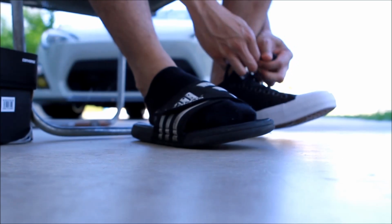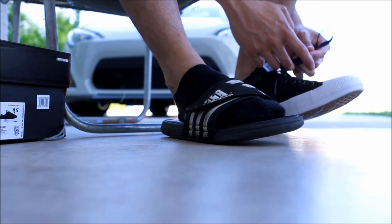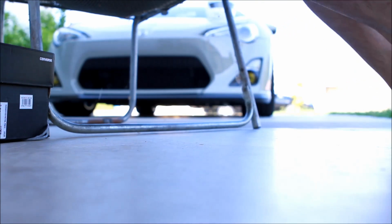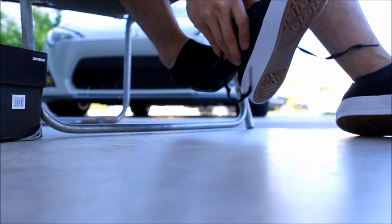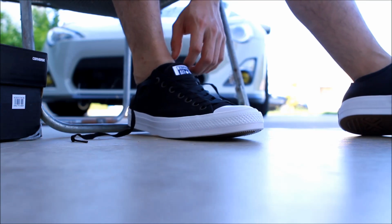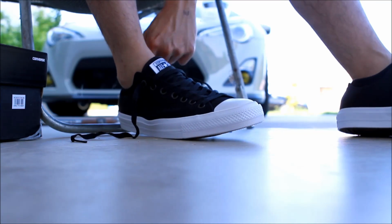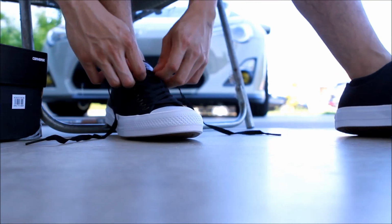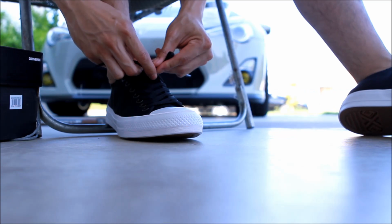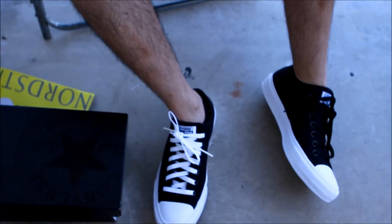It's been almost more than a year, and at my workplace I have to walk and stand a lot. So my free runs are pretty much wearing off to the point where they're not really that comfortable anymore. I mean, they can go for a little bit more, but they start ripping and whatnot. So the plan was to get the same shoe but in white, because most of the plastic turns yellow and light brown, and they end up looking like white or light material. So if I get a black shoe, it wouldn't be cool. So this one's probably for casual, and then I'll see how it feels, and then I'll end up getting another.